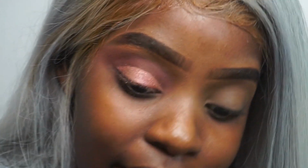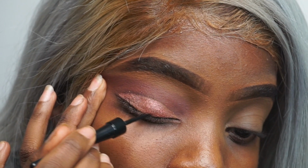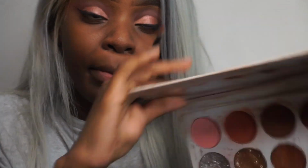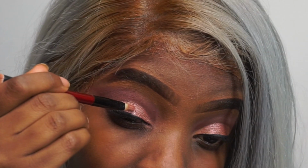That's a joke. I'm going to go in with some liquid liner, because I really want a dramatic look tonight, you know. I want to go all out, darling. I'm not making it too thick though, just thick enough. A little bit like me and my body type, you know. My Luxe Glitz palette. I'm going to add a little bit of glam just in the middle, you know, for some, you know, I'm here, I've arrived. Crazy.